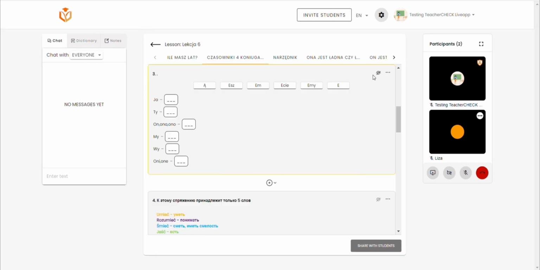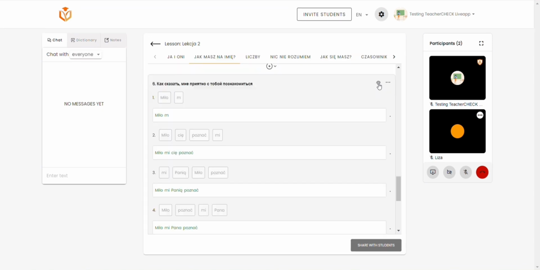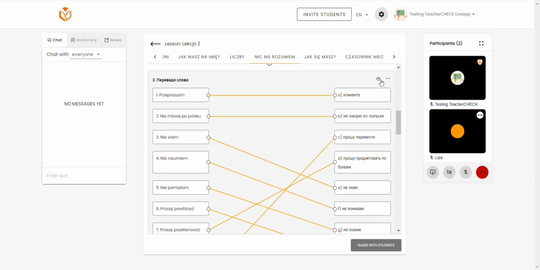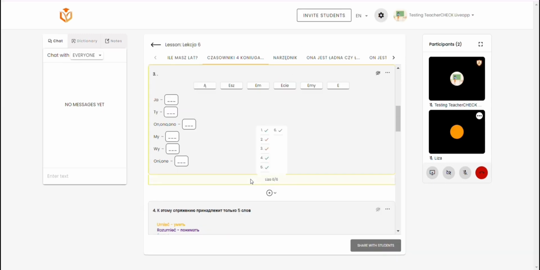An important feature for the teacher is especially to see the correct answer to a question in any exercise by clicking on an I button above each exercise. The student can also use the correct answers, but only after filling all the fields. This function is especially important in group classes because it saves the teacher from having to check each student's answer and explain it. If the students look at the correct answers, the teacher will know, as the viewed answers will be marked in orange for the teacher.